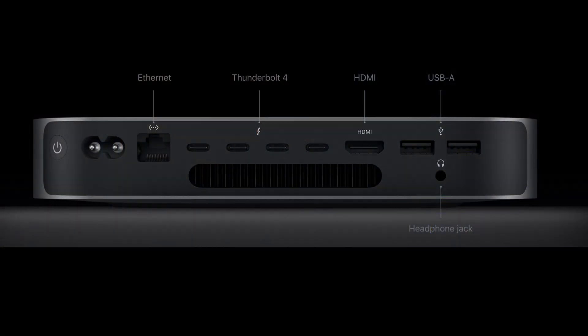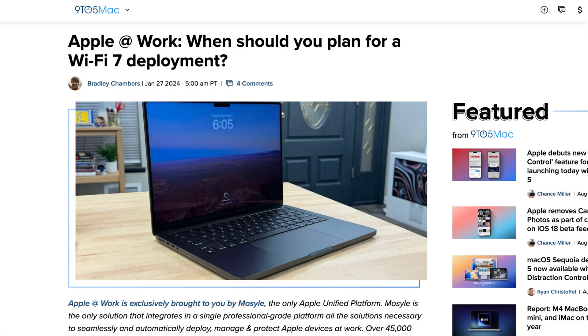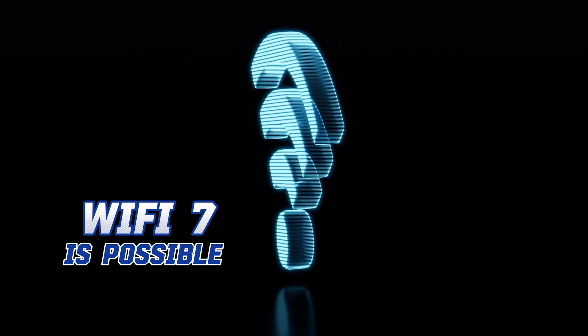A couple of other quick changes: I think the M4 Mac Minis are going to come with four Thunderbolt ports on all models. We saw this with the iPad Pros — the M4 base boards can get up to four Thunderbolt ports — so I think the base level $599 model will actually come with four this time. That would be a huge change. They might also upgrade to Wi-Fi 7 from Wi-Fi 6E. It won't help most people since it's already fast enough, but it could be a good upgrade for some.